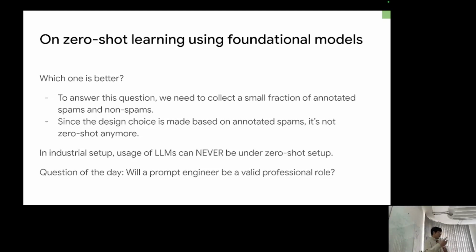At least for prompt engineering, you need to collect some annotated data to track the progress. And once you collect this data, the next question is whether it's better to do prompt engineering or fine-tuning with this data. Usually the answer is that fine-tuning is much better than black box optimization, in my personal experience. So then I'm questioning whether prompt engineering is really a thing.